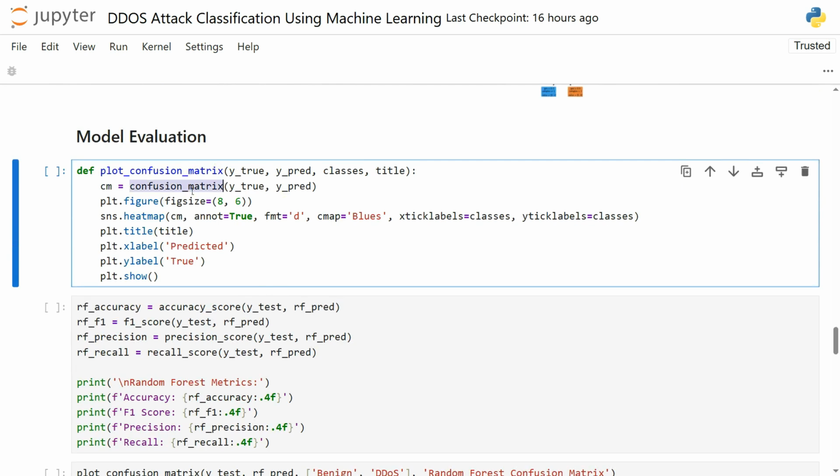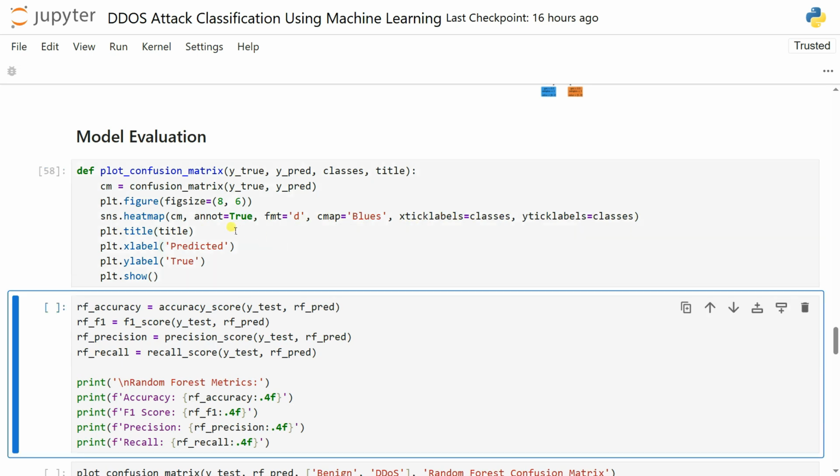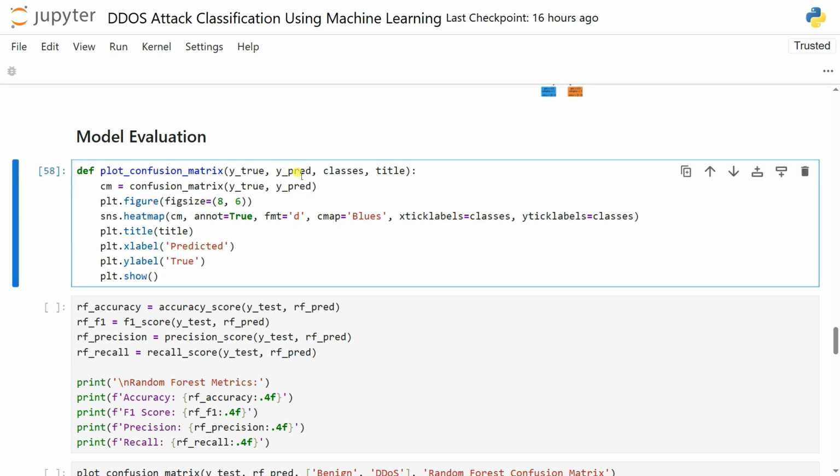So you're going to use this confusion matrix function that you already imported, and you pass in the y true and the y predictions. Okay, and you have the CM, the confusion matrix, and you simply use sns.heatmap, and pass in our confusion matrix that is generated by this function, annot equal to true, and use fmt, the cmap, the x label and the y label. Okay, the label for the x-axis and the label for the y-axis. Then you also have the title, and the x label is predicted and the y label is true, and simply continue showing this out. Okay, so this is a function. So when you pass in the y true and the y prediction, it will generate a confusion matrix for your machine learning model.